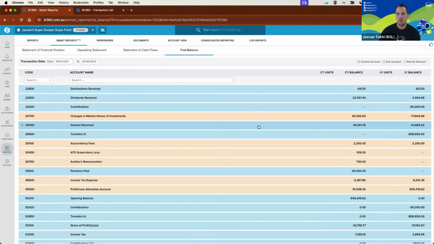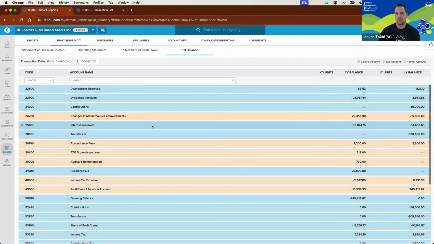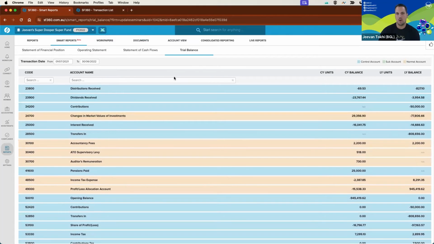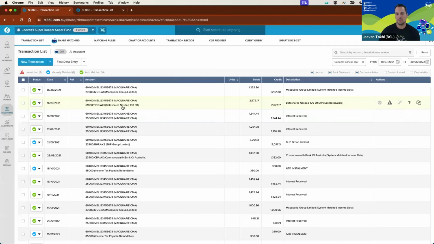We are working on, which will be in a few months' time, a brand new trial balance screen, which will be added into here. So this is really just a stopgap at the moment. We will look at that, and we will be adding a general ledger as well. So they're two of the things that do come through. Based on some of the questions, I guess a couple of tips and tricks.